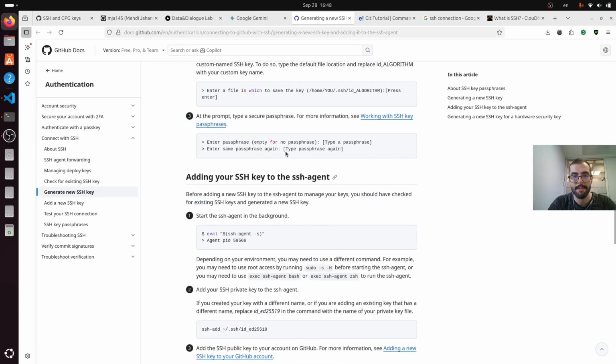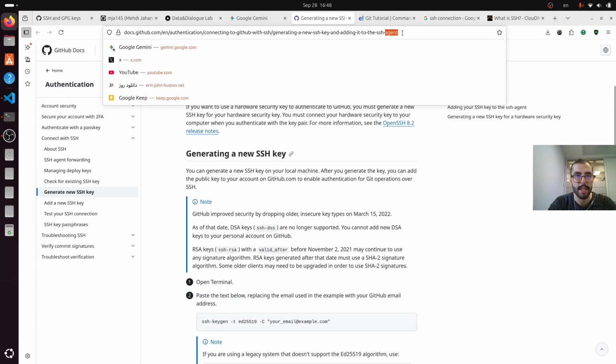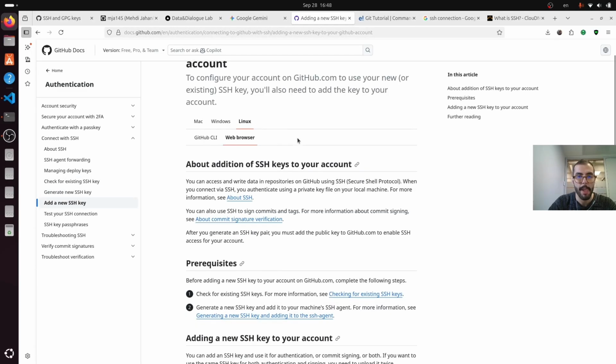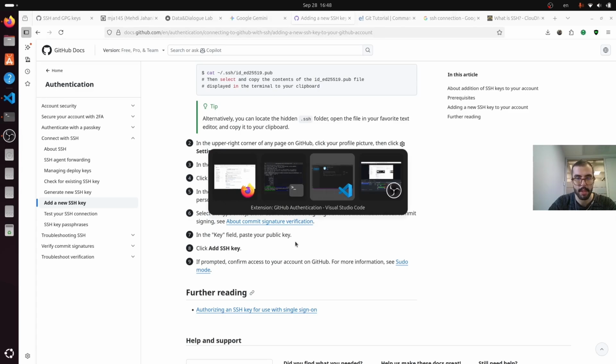If you are confused about what I have been explaining to you, you can just come to this link here, as it's stated here. I'm gonna post the link in the video description as well, so you can access it. So here there is a very good explanation and introduction on how to add a new SSH key. So here you come to the SSH and GPG keys, you click on the new SSH key, and then you enter your SSH key. Okay, I'm gonna do the same thing right now.